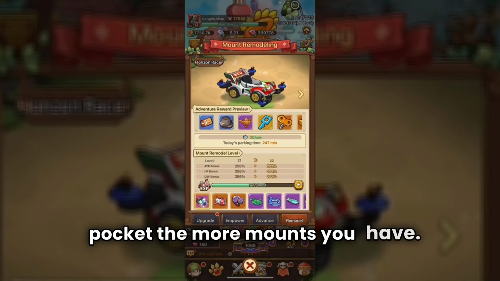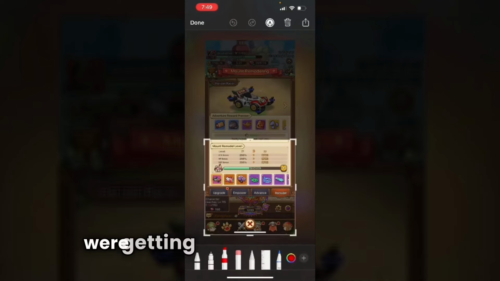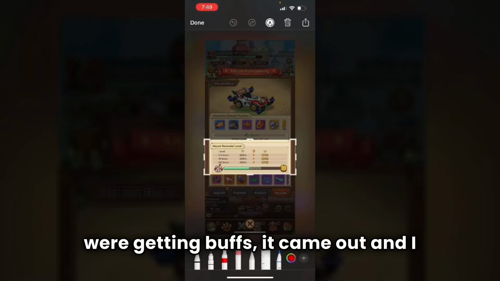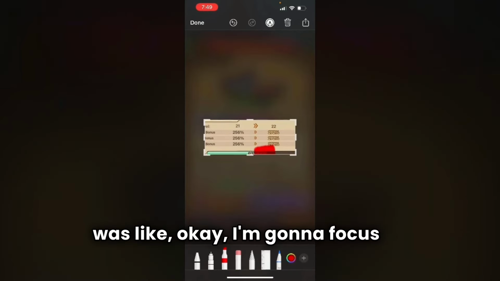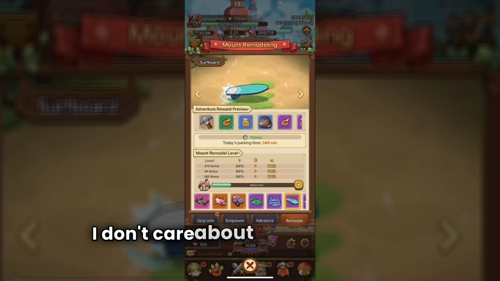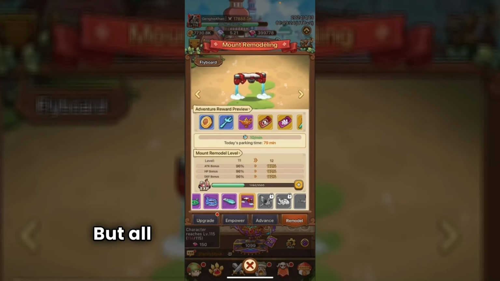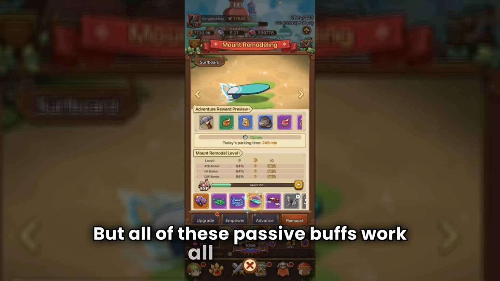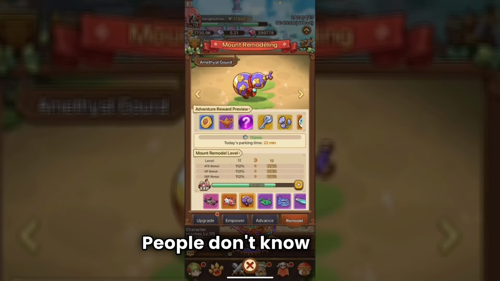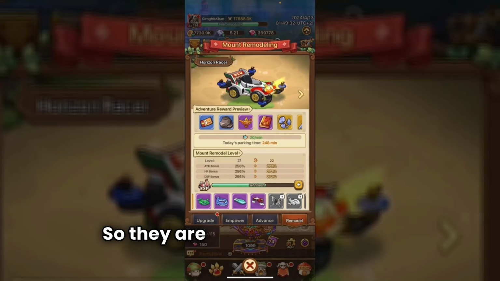The more mounts you have, look at these. When parking first came out and we were getting buffs, I was like, okay, I'm going to focus on one. I'm going to get one really high because that's the one I use. I don't care about the surfboard or the tube. I don't use them. But all of these passive buffs work all the time. People don't know that, and it's something that people are missing out on. So they are going to work all the time.